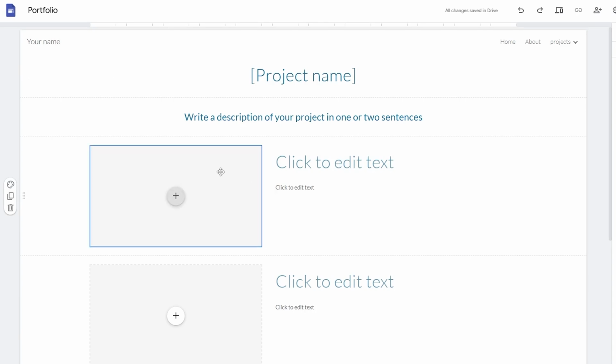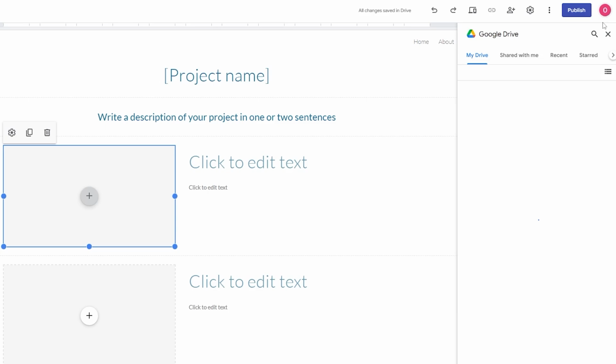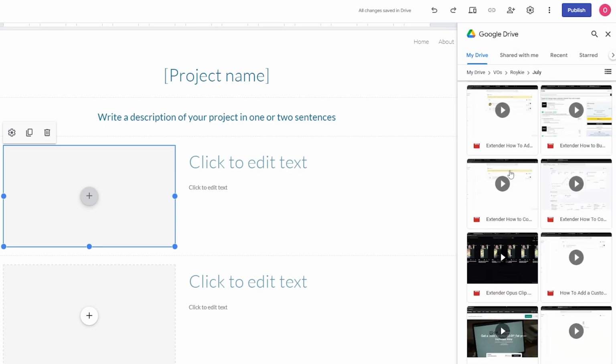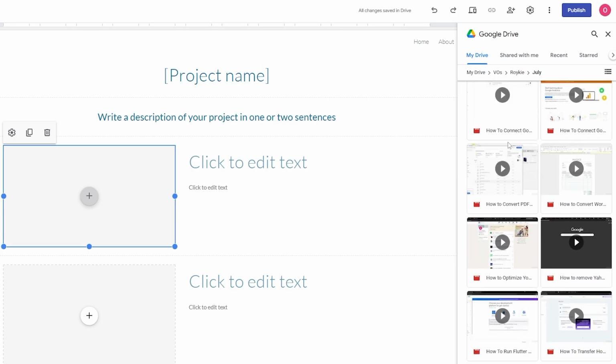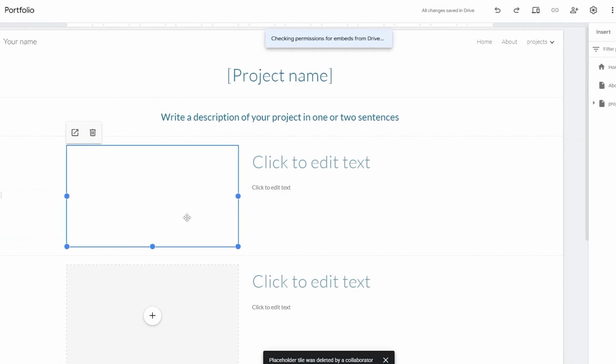Next, we can upload our projects by clicking on the image over here, right? Click on the button. We can upload them from here, select the image, or select from Drive or YouTube. If we click on Drive, it'll open up Google Drive. Since I'm using this one, it'll automatically detect what elements I want. And then I can just simply select some of the videos over here, right? So let's say I want this one. All right, I'll just simply click over here, select the image, click on insert. It'll automatically insert over here.